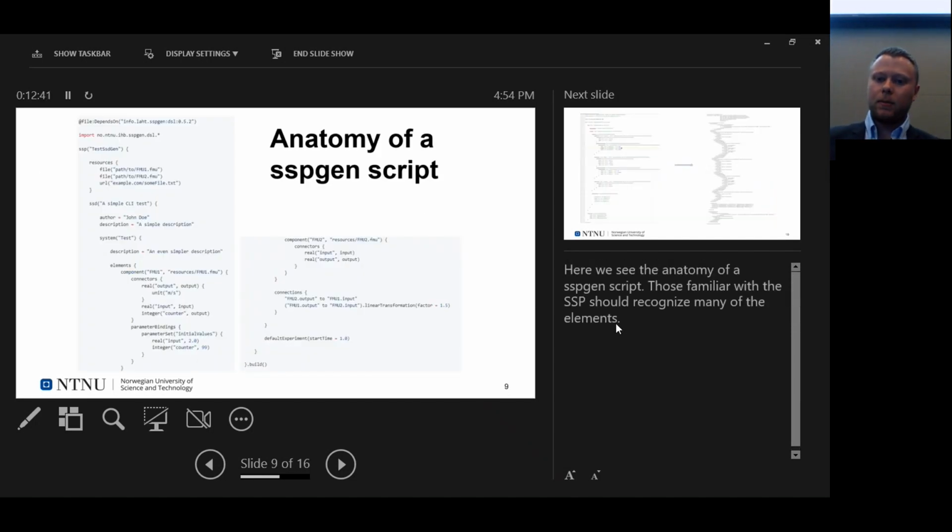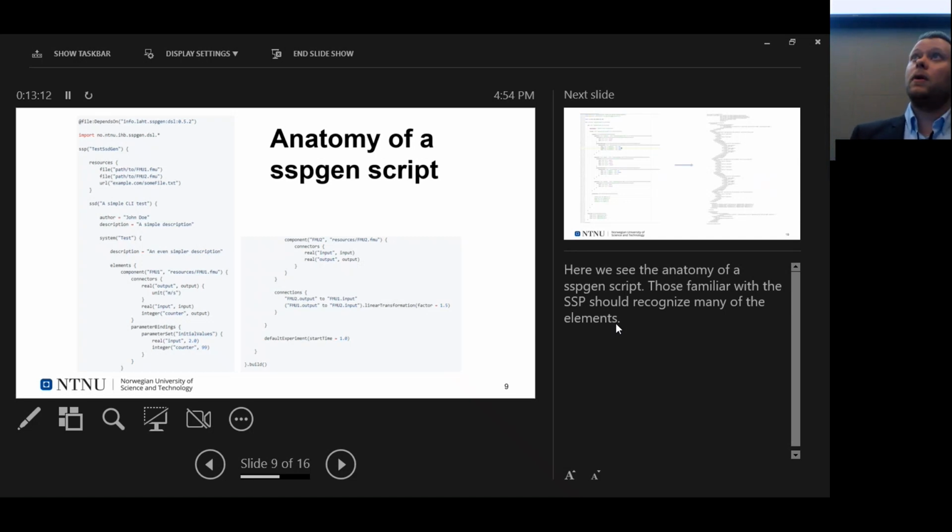So here we see the anatomy of an SSPGen script, and those familiar with the SSP should recognize many of these elements. In this Kotlin script, we depend on SSPGen, and we import it, and then we create an SSP, we give it a name, we say what resources we have, so it could be files, it could be URLs, and then we basically define the XML, the SSP.